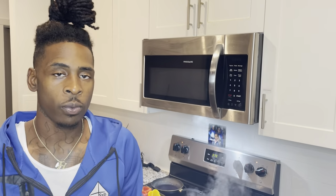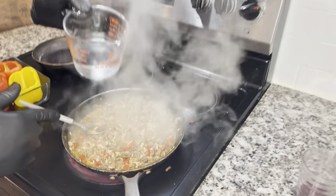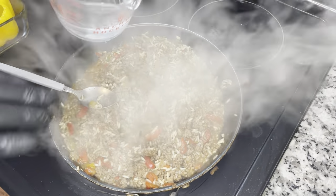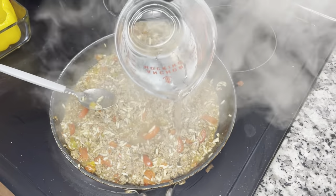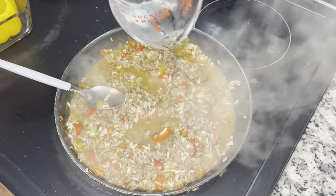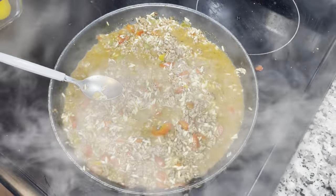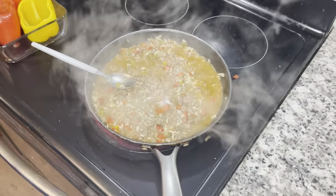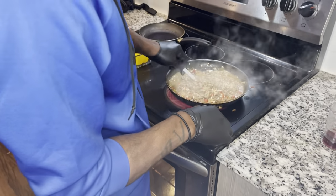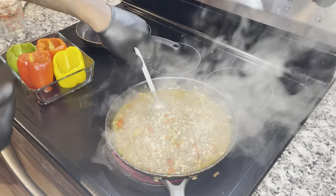All right, so check this out. You're back rocking with Hands. Come check this out. The rice is almost done, but I'm gonna add a little bit more water to it. Everything is rocking how it's supposed to be rocking, so we're gonna keep on rocking. After this, we're gonna stuff the peppers.